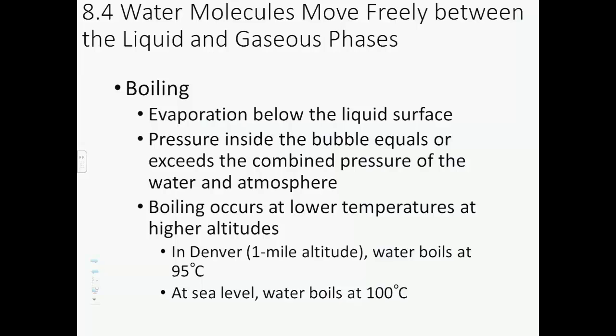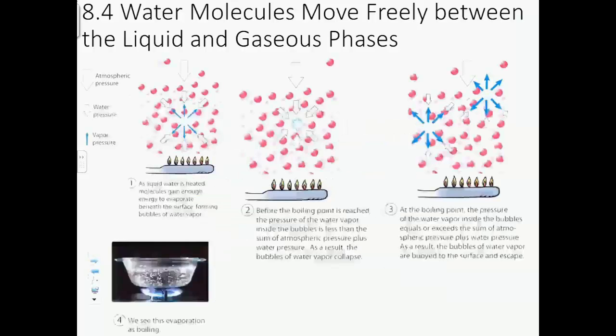So in order for the water to have enough energy to escape, all it has to do is have a pressure equal to the atmospheric pressure that's combined with the water. If you have a lower pressure outside of the pot, it's not going to take as much energy to equal the pressure that is outside of the pot. So if you've got higher altitudes, boiling is going to occur at lower temperatures because it doesn't take as much energy to reach that similar pressure state. Okay? Here's a diagram showing how it works.